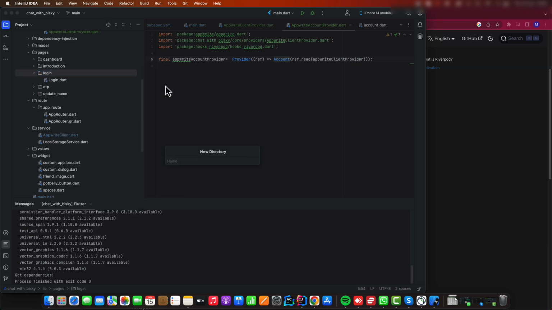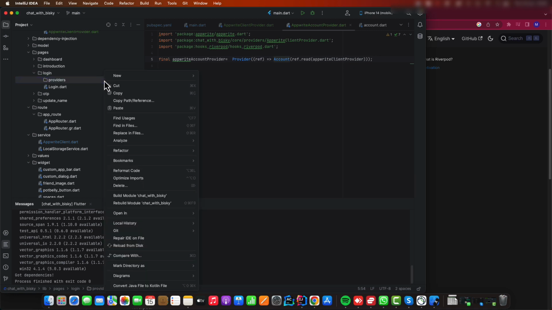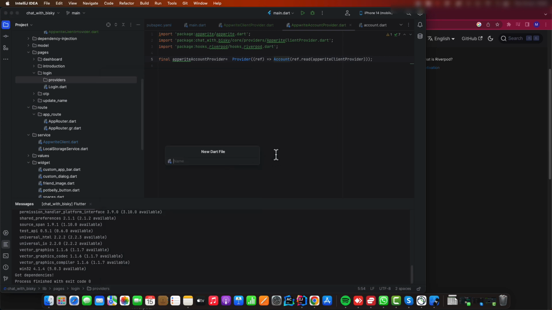This is custom for login. Then we can create a class, and we can call it auth view model.